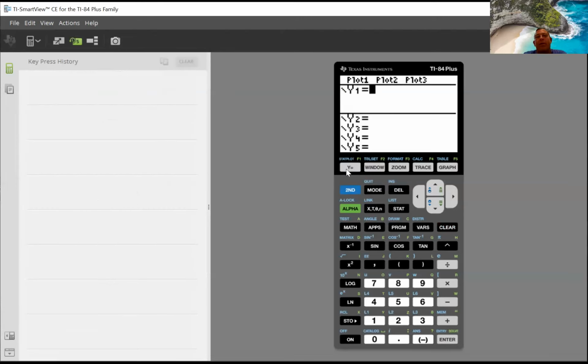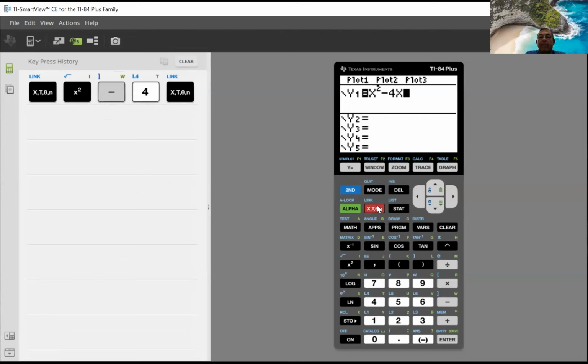Now, I'm not going to graph the whole fraction. I'm just going to graph the x squared part on the bottom: x squared minus 4x minus 21. Since I'm trying to solve this by setting it equal to 0, the two answers will be where this graph crosses the x-axis.